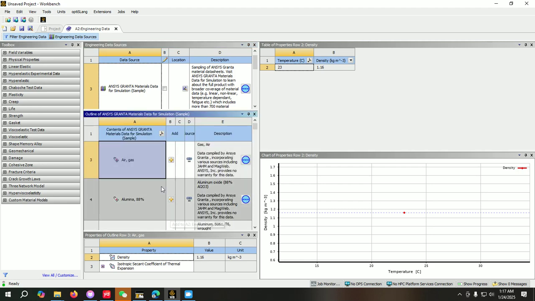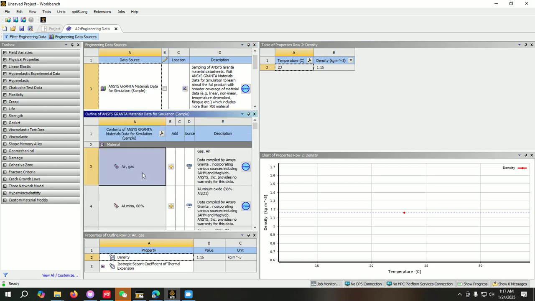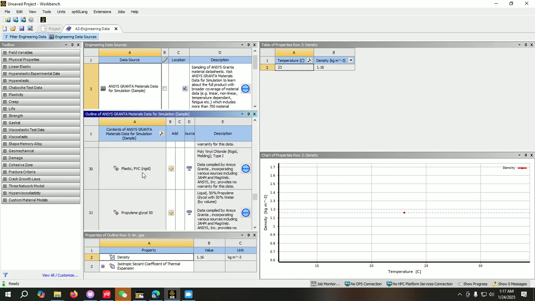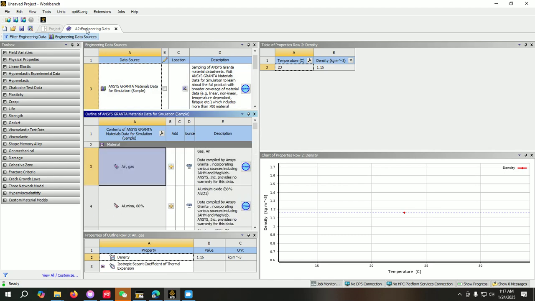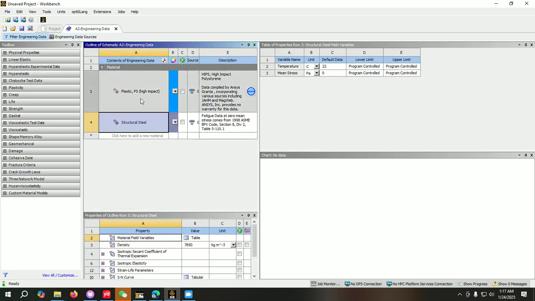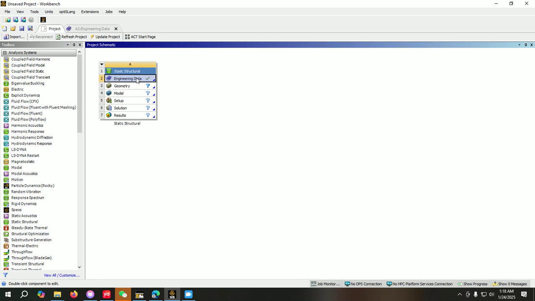Okay, and then you go back to your engineering data. Here you can see that now the plastic is added to our project. Okay, and then we go back to the project. So now we have specified our material, so this step is clear.